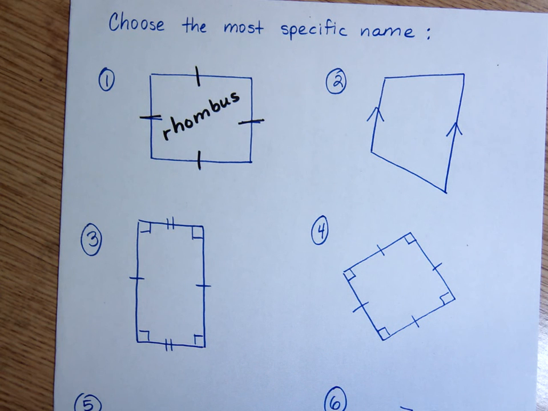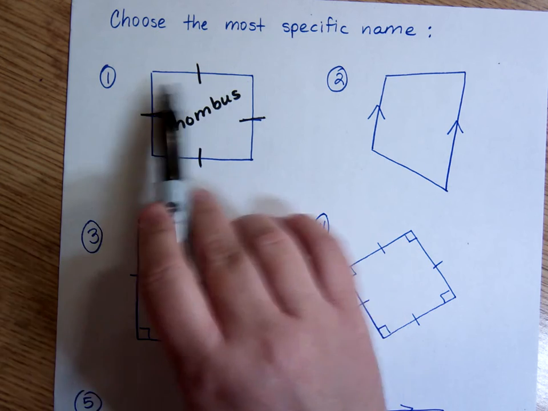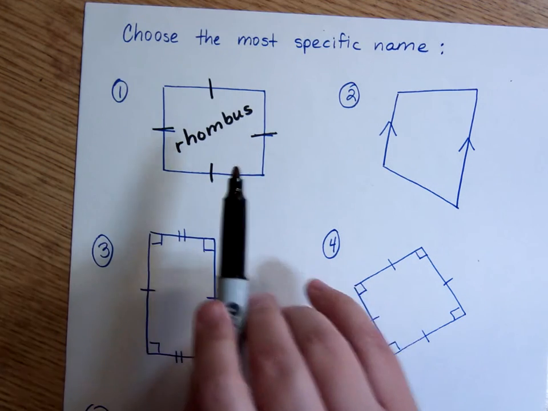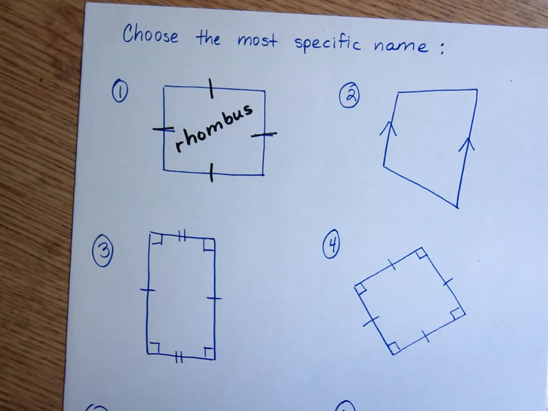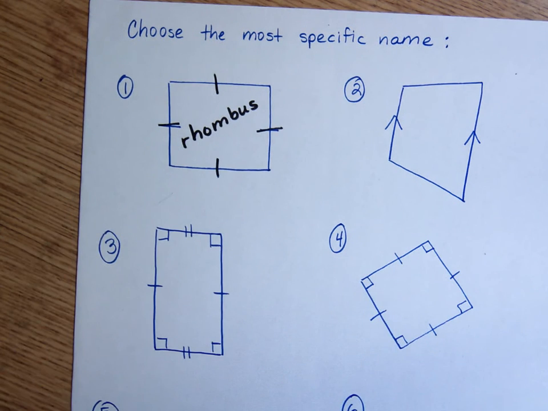In order to think that this is a square, I would have to also see 4 right angles. Excuse me, and I don't see 4 right angles, so I can't say that. Or I could see congruent diagonals. That would also tell me that I have a square, because congruent diagonals make it a rectangle. And if something's a rhombus and also a rectangle, then it's a square.